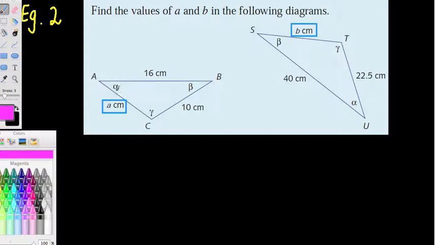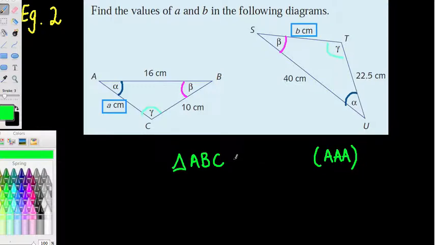Now let's have a look. Alpha, beta, gamma. Alpha, beta, gamma. You don't need to know the names of these, but you just need to recognize I've got beta there and there. So I've got one angle the same. I've got alpha here and I've got alpha over there, so obviously a second angle is the same. Once I've got two, that's enough, but actually we've got three that are the same. There they are. So three angles are the same, therefore I know they are similar. What we can do is quickly write a statement.